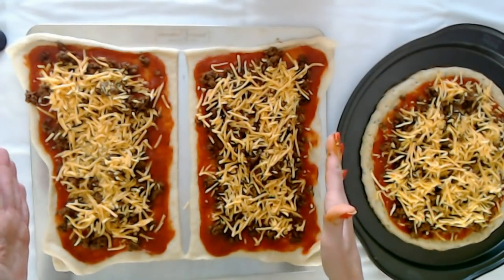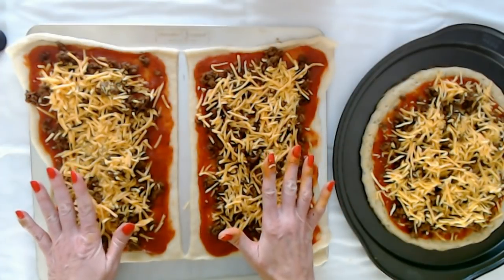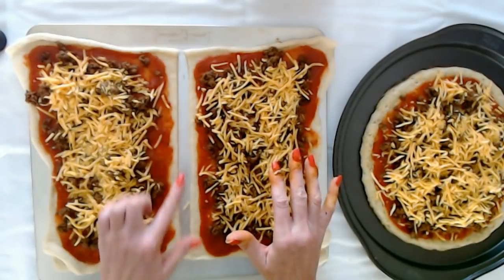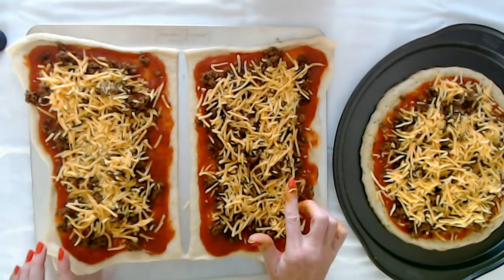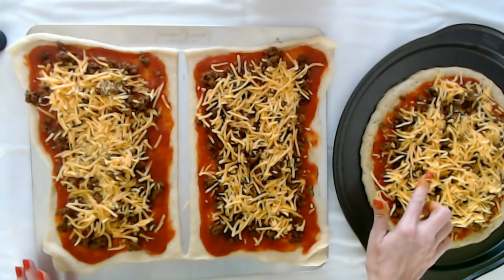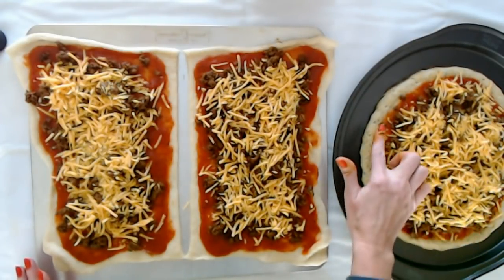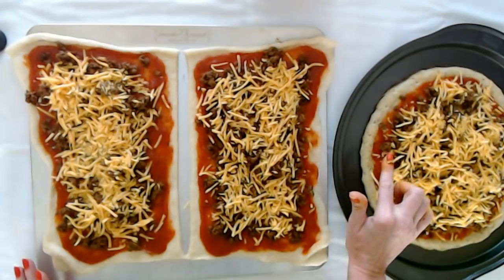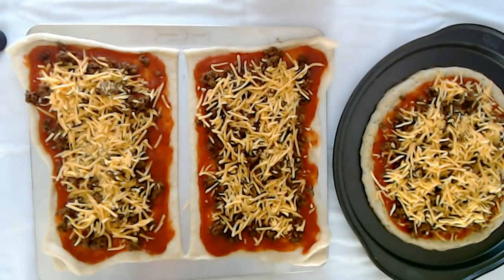All right, so now what we do is we're gonna bake this one at 450 degrees until the crusts are golden brown and the cheese is melted, 10 to 12 minutes. And I'm gonna bake this one separately because I'm gonna have to watch it because this crust is different, so it may bake differently. I'm gonna go ahead and bake these and we'll come back and see how they do.